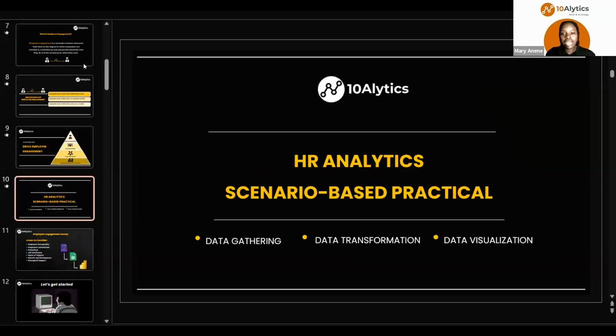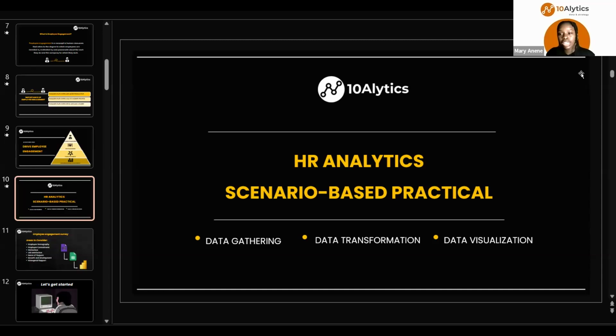So as HR analysts, we are going to be working on gathering data for this particular project. First of all, we'll be creating a survey. A survey has already been created, just because of time. We'll walk through it to look at the questions that we're asked to help us gather the necessary information for this analysis. Then we'll look at how we are going to transform this information into a data visualization.